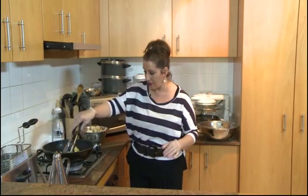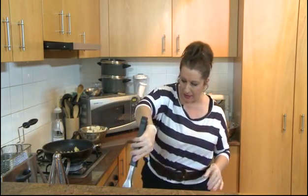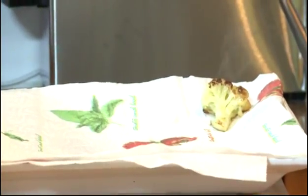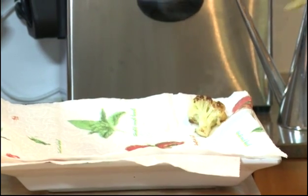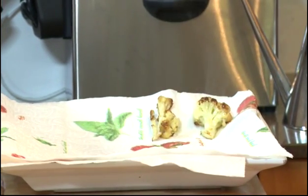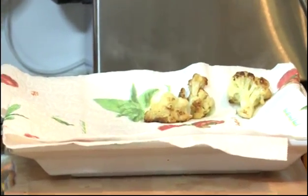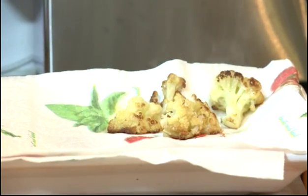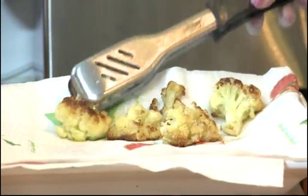Okay, you know what I might do? I think I might start getting them out. Look at those gorgeous little trees. That's what my grandson Zach would call them. Little trees. There you go. How beautiful is that? You just cut them into little trees. Deep fry them. Serve them with the beautiful Lebanese bread.